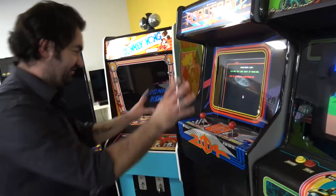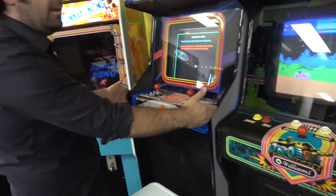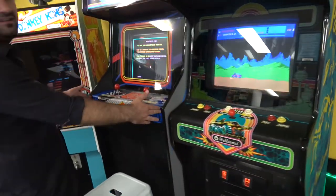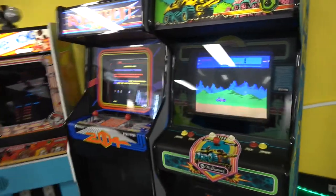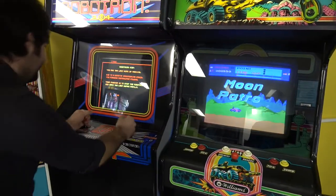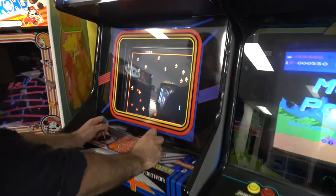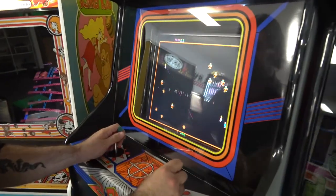This one's actually wider than Moon Patrol. Moon Patrol's 580mm and this one's like 620mm. God, it doesn't seem like it's much wider. I loved this game — for a while there I was pretty good at it, 400-something thousand. You know this game? I absolutely do. Collect people, kill everybody. It's just hectic as all hell. Once you start getting up there, all the brains turn everybody against you.